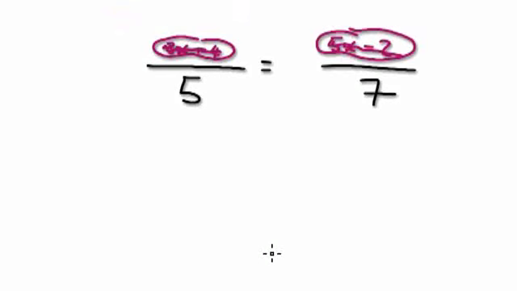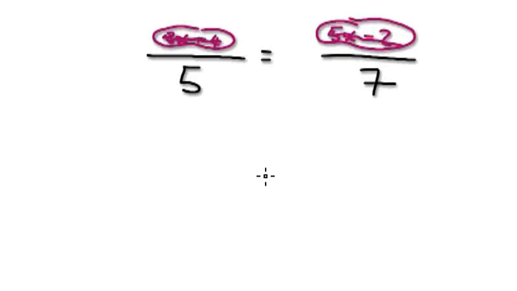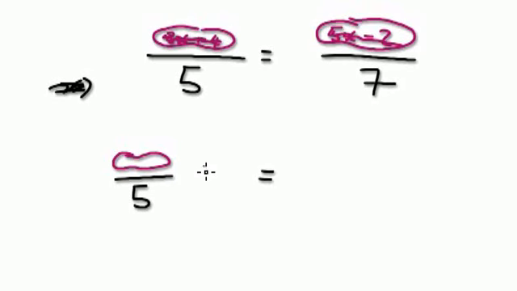Now the next step is to kill off the 5. We could kill off the 7, but it's just random really. Just kill off the 5. It will still work if it's a 7. So inside your mind, multiply both sides by 5. On the left hand side, let's take the whole thing down. We've got a bubble over 5, and inside our mind we multiply both sides by 5. Look what happens when you multiply by 5.